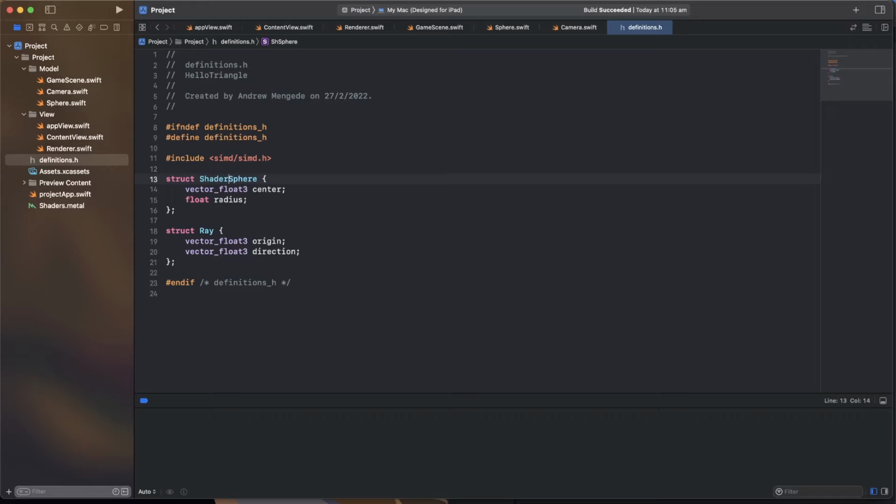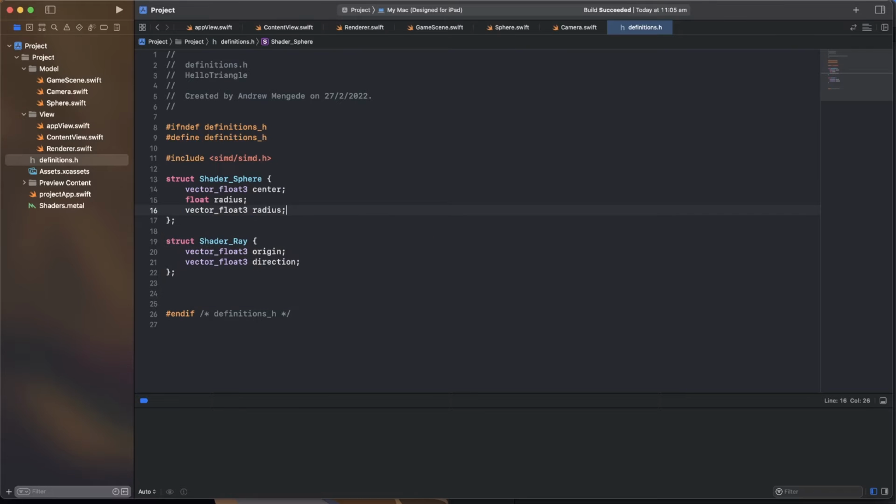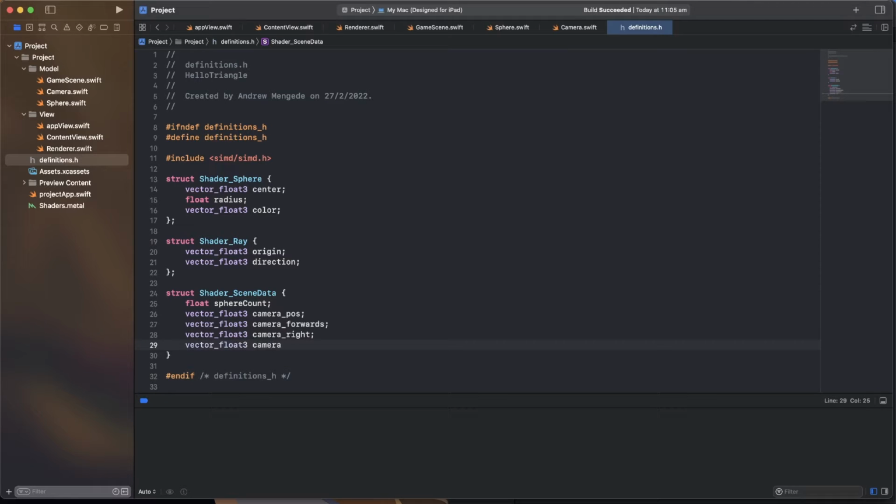So I'm going to preface this with shader, and I'm going to set it up so that everything is prefaced with shader, just as a good practice. Okay, so we've got that.